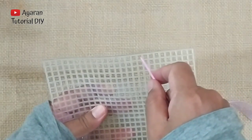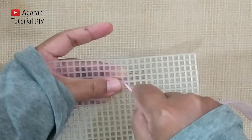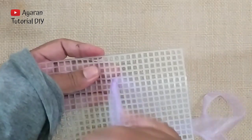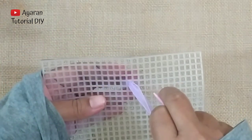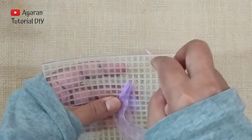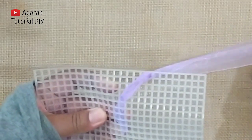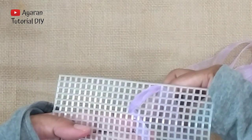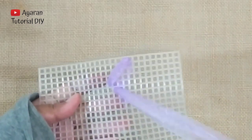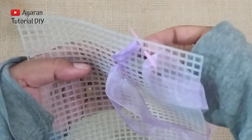Okay, start from the center of the plastic canvas, and then 1 2 3 4 5 steps down, and then put it out to the top of the canvas, and then 1 2 3 4 5, and then move 5 boxes diagonally, and then bring it up, bring it to the top of the canvas, and make sure that the rest of the ribbon lays neatly. This is how we hide the excess of the ribbon.